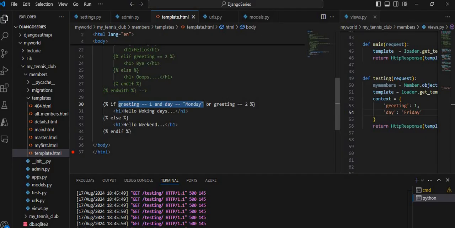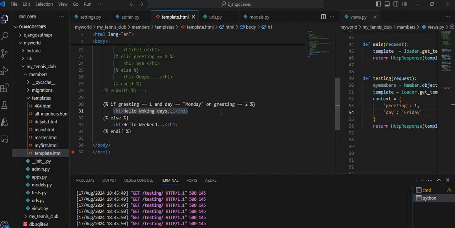True or false equals true. If both of them are false, the else part will be executed. If one is true, this will be executed. I hope this will make sense for you.